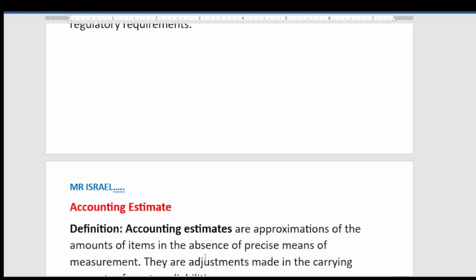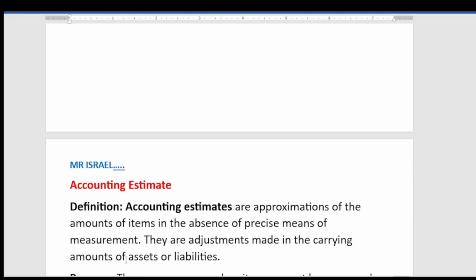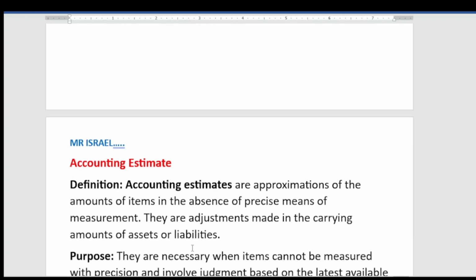Accounting estimates are approximations of the amount of items in the absence of precise means of measurement. They are adjustments made in the carrying amount of an asset or liability.